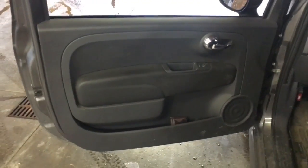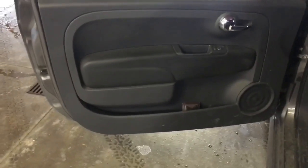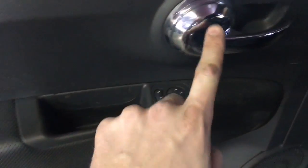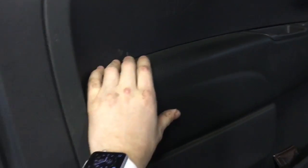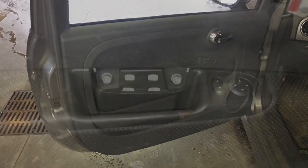So in order to do this, step one is going to be open your door. I know, right? Step two is going to be door panel. There's only a few fasteners on this thing. To start, you're going to take a pick and pry this cover off. Then you're going to take a pick or a screwdriver, find the best spot for you around here to get this cover off of the door handle. After that, you're going to come over to the back side here, and you will see another cover right there, and then another cover up here. Those all contain hardware. I will pull those off and then show you what's underneath everything before I go further.